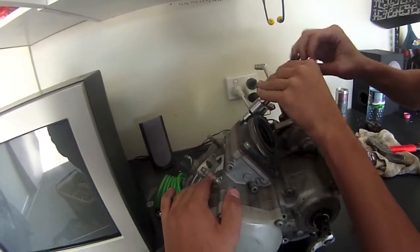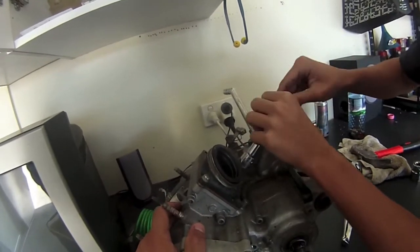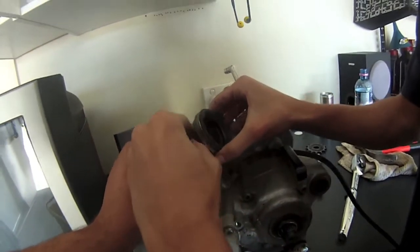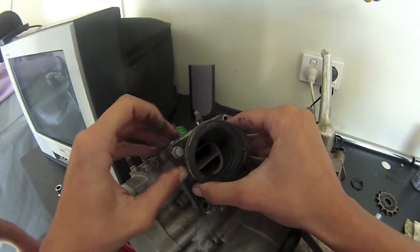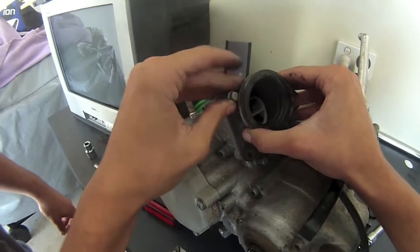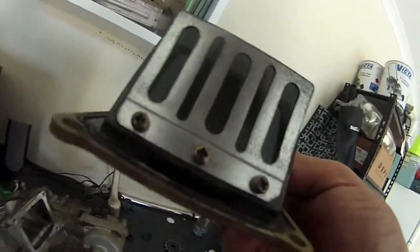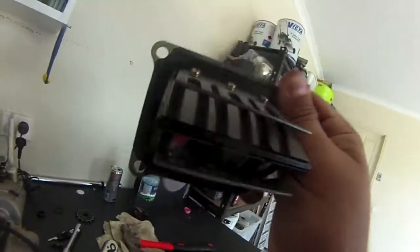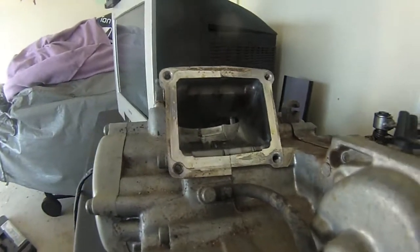So just take this off and inspect the reed cage. Hopefully it's alright so I don't have to replace it. Just maybe clean it out. And the last one. They look, none of them are broken, and they haven't got any metal in them, which is really good. It's a good sign. I've never replaced this since I've had the bike for 2 years. I'm not sure if these are stock, don't even know. I know they're definitely not V4s. Yeah, that's what it looks like in there.